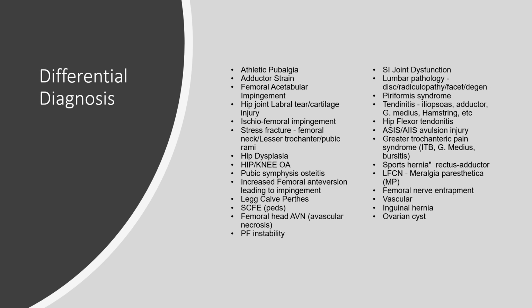And so going through an evaluation process and knowing exactly what you are testing and looking for to be able to rule in and rule out other diagnoses is very important to make sure that you're on the right track for either femoral acetabular impingement or some type of labral pathology.